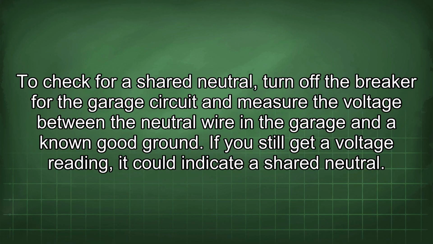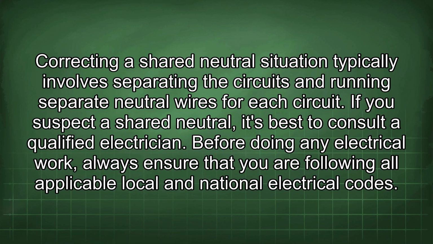To check for a shared neutral, turn off the breaker for the garage circuit and measure the voltage between the neutral wire in the garage and a known good ground. If you still get a voltage reading, it could indicate a shared neutral. Correcting a shared neutral situation typically involves separating the circuits and running separate neutral wires for each circuit. If you suspect a shared neutral, it's best to consult a qualified electrician.